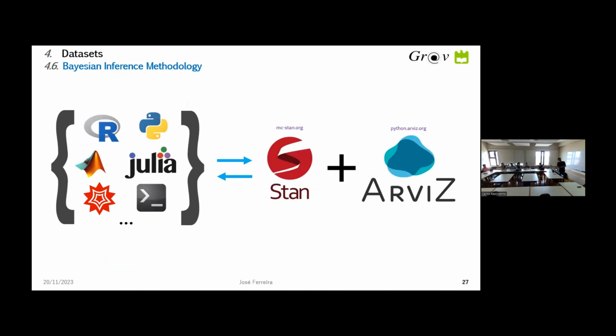Very shortly, we use the Stan programming language and the ArviZ Python package for exploratory Bayesian analysis and modeling. I'd like to spend just a few seconds speaking about the Stan programming language. It is a programming language developed specifically for Bayesian analysis. It is developed by a team of statisticians and programmers, and it has a wide range of interfaces. You can use it across different programming languages, of which I would like to highlight Python, R, or even directly from your terminal. You can use Stan in all these different interfaces and share it with your coworkers.